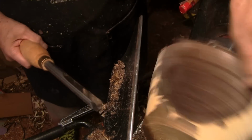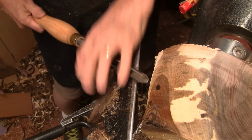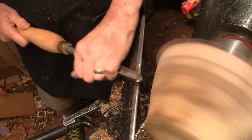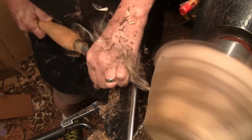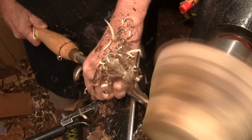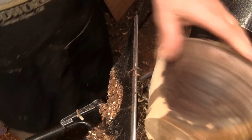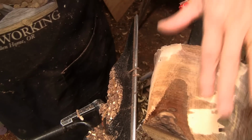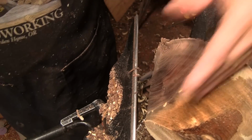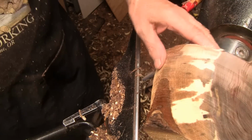I'll just show you a little bit here as I clean that up, to show you if you go this way, it's not going to be as smooth. So you can see it lifted the grain. It didn't tear it here. It lifted it because we're driving into those fibers of that piece of wood.